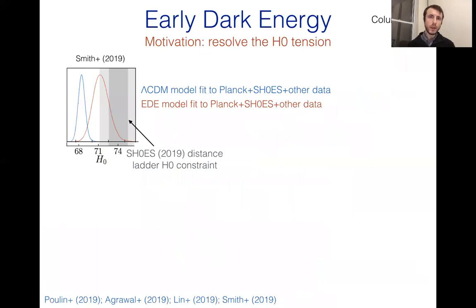All right, so the motivation of this EDE model, as I mentioned, is to resolve the Hubble tension. I think many people have heard about this, so I'm going to go through this part relatively quickly. But the basic upshot is that if you look at lambda CDM fit to a variety of cosmological data, there's this tension between H naught and the direct SH0ES measurement. And in the early dark energy model, this could be at least mostly reconciled, if one focuses mostly on a fit to just, say, Planck plus local H naught data, for example, from SH0ES.